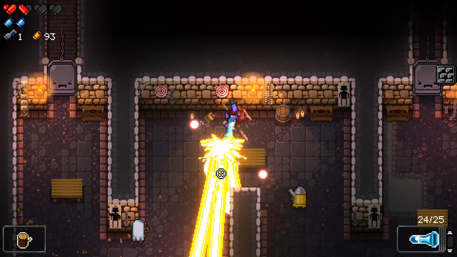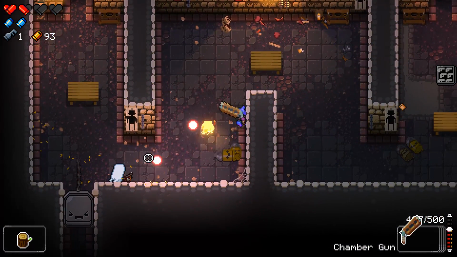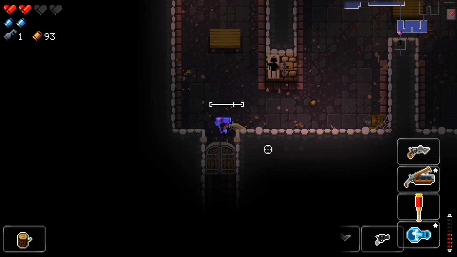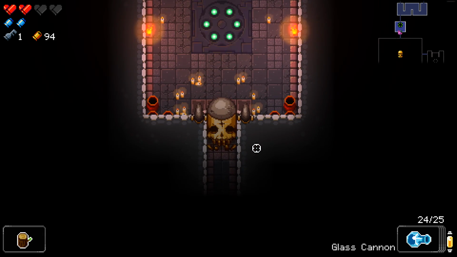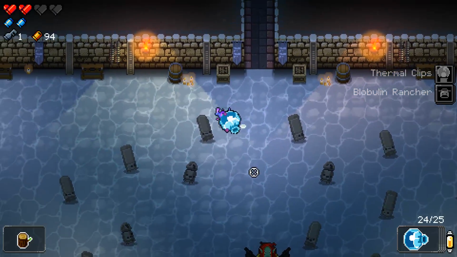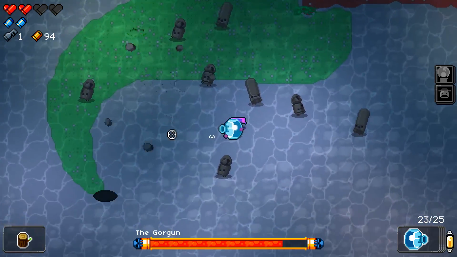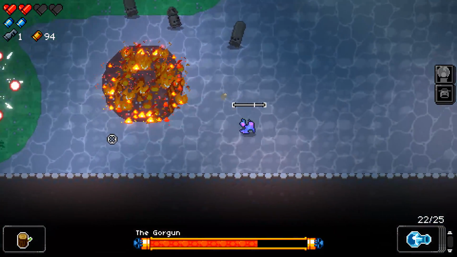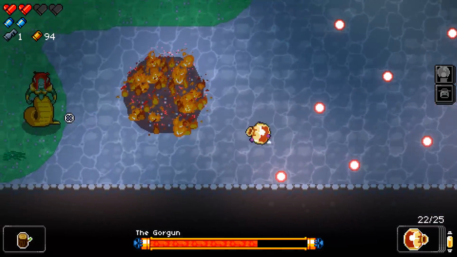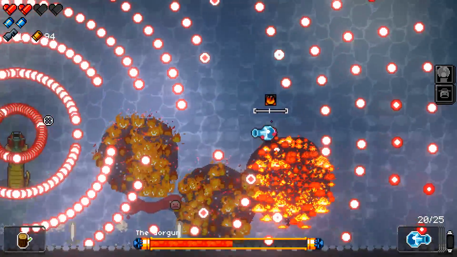Now, this is the scary one, but we made it. I actually feel like I've disrespected the KC by not using it more. Let's use glass cannon here. Come on, come on. Just give me a half-decent modifiers. Thermal clips, Globulin Rancher. So thermal clips do affect our positioning. Globulin Rancher plus Scatter Shot. Obviously, I find it pretty scary.